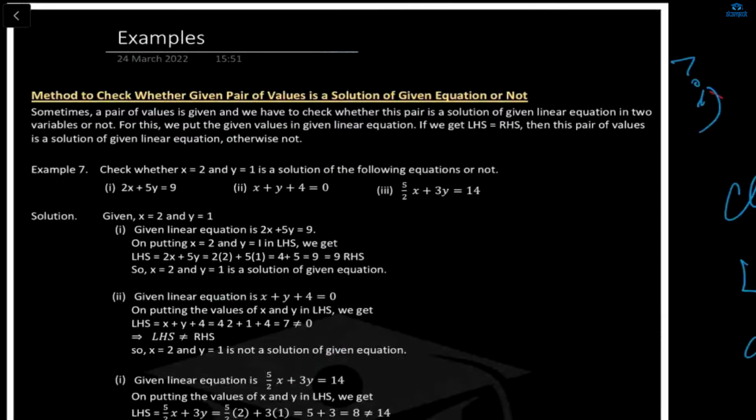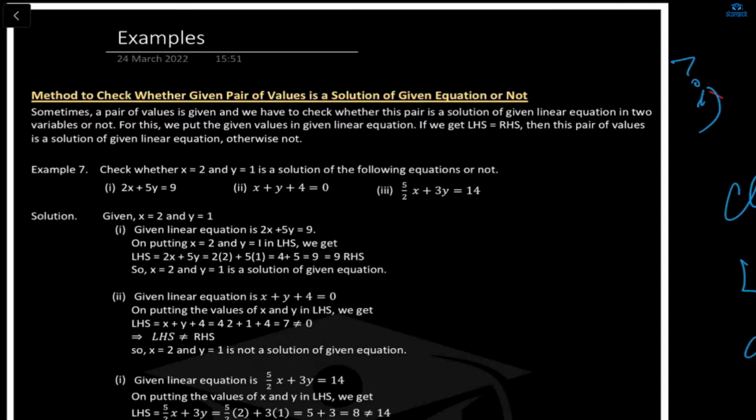x plus y plus 4 is equal to 0. Now quickly tell me, is x is equal to 2 and y is equal to 1 a solution for this equation or not? No, ma'am, because the value of x plus y plus 4 is not equal to 0. Which one? Second one and third one. Ma'am, it will be 9 and 9 is not equal to 0. And the third one? Ma'am, it's the same. It will be 8 equal to 40. So for both, it will be not equal.